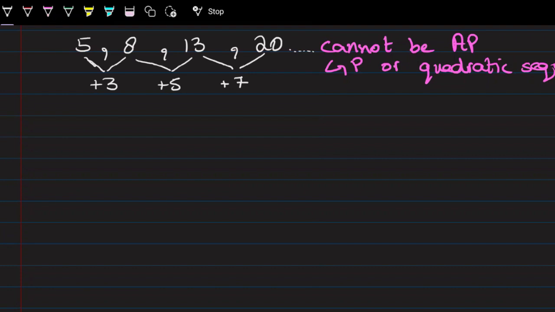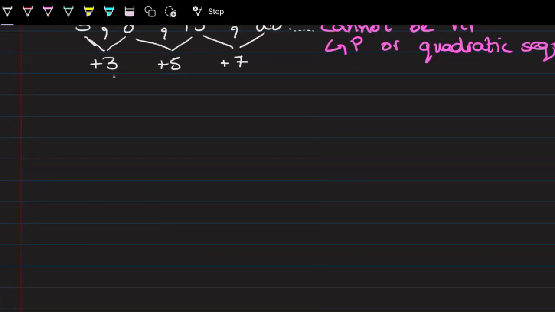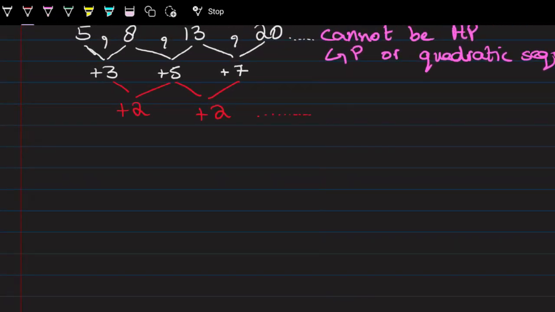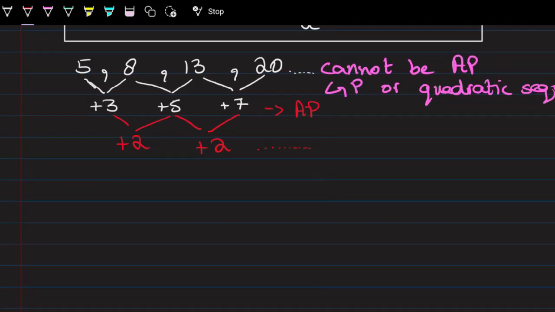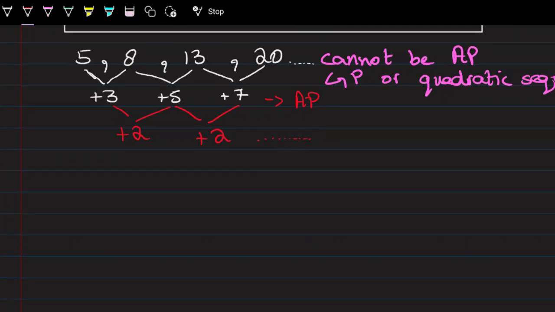Okay? And so now look closely, we have another sequence right here. And this sequence is an arithmetic sequence. Why? Because the difference is constant. And so we can see that the difference between 3 and 5 is positive 2, and the difference between 5 and 7 is again positive 2, and every other term will also have a difference of positive 2. And this is why this is an arithmetic progression. So see how we've converted a geometric progression into an arithmetic progression.